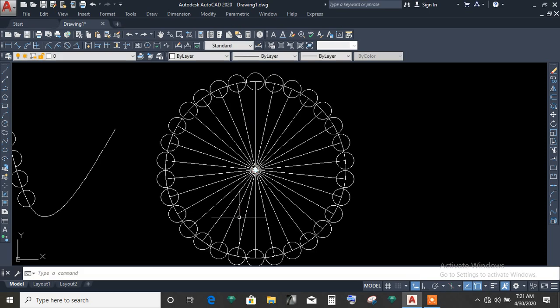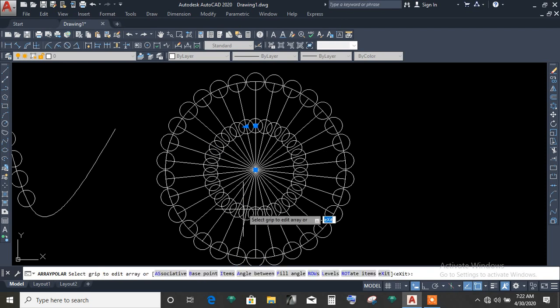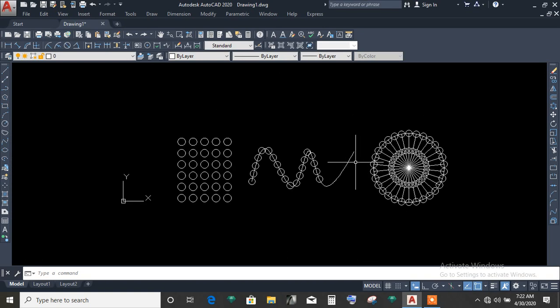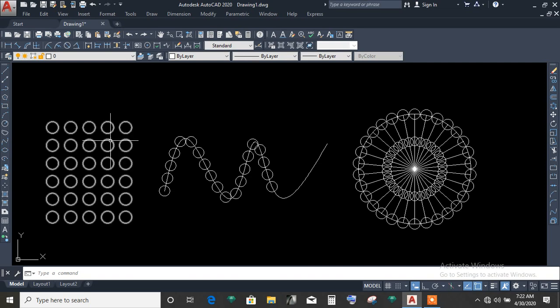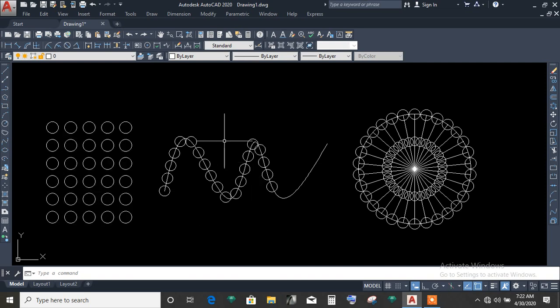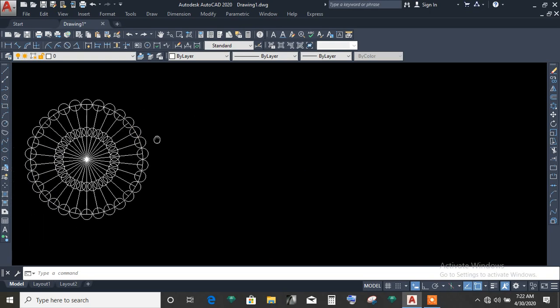Then you enter. If I have an object here and I want to do array, polar, select object, enter, specify center, then items, then expression 30. That's how it will happen. And these are the available types of arrays: rectangular, path array, polar array.